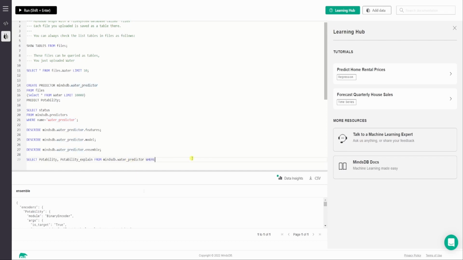Then we want to provide the values of the feature parameters. So I'll say where pH equals 2.6 and hardness equals 210 and solids equals 18645.233 and chloramines equals 6.546.